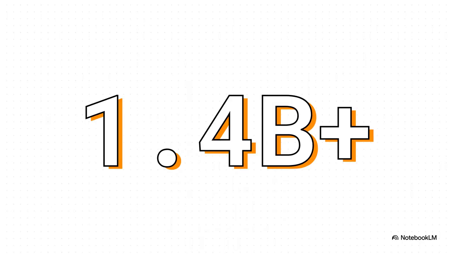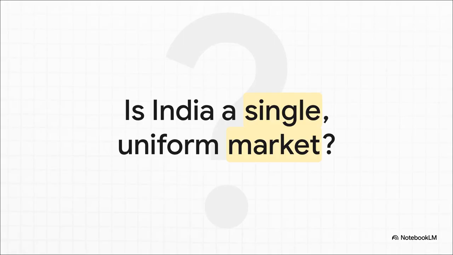First off, just look at this number, 1.4 billion. That's billion with a B. We're talking about more than a sixth of every single person on this planet. The sheer diversity packed into that one number, it's mind-boggling. So that leads to the big question, right? Can you just treat all those people as one single uniform market like they're all the same? Well, the answer is a huge, resounding no. Not even close. Trying to do that, it's pretty much a guaranteed recipe for failure.